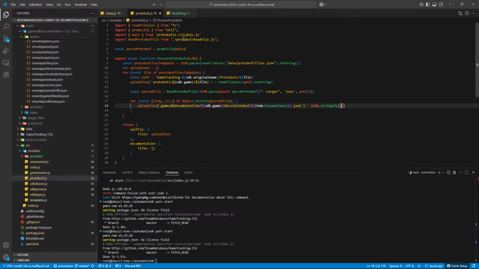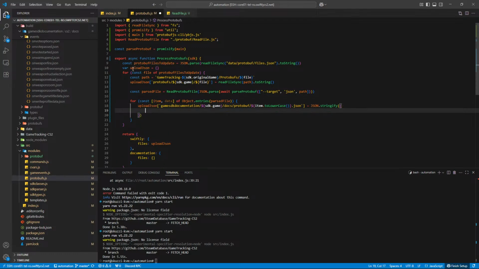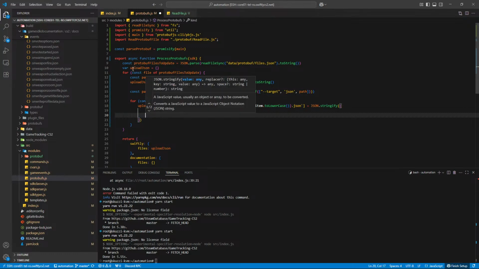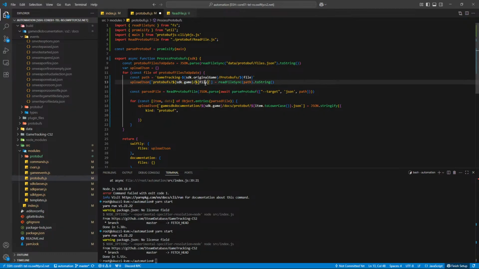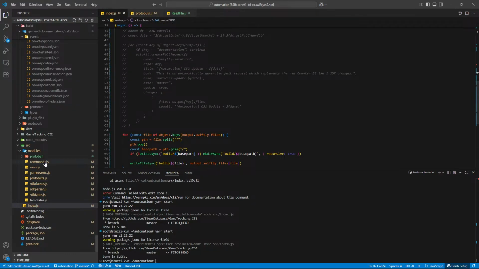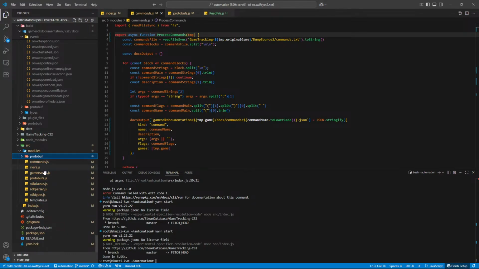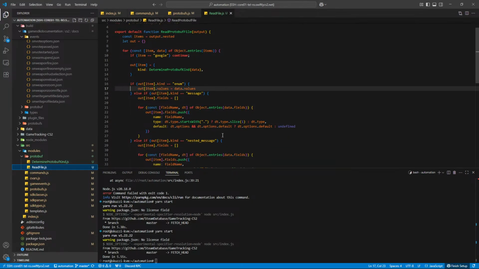Alright. Now, what kind is gonna be protobuf? What it's returning now is the question. And it's returning for enums values.